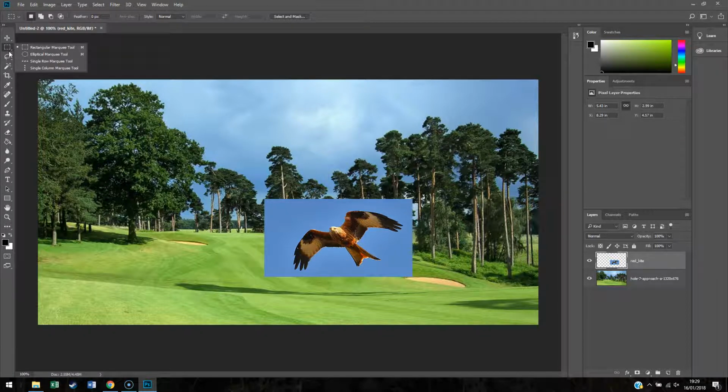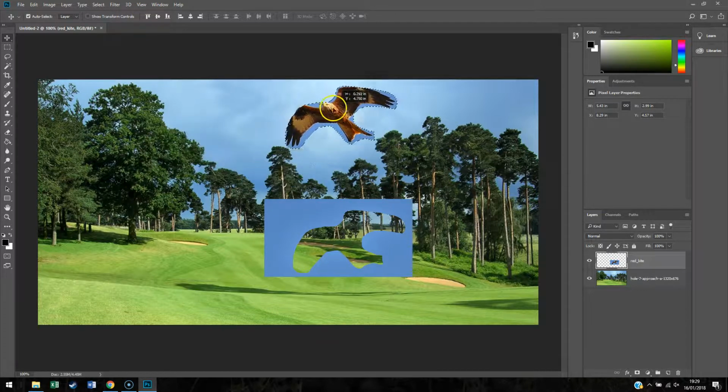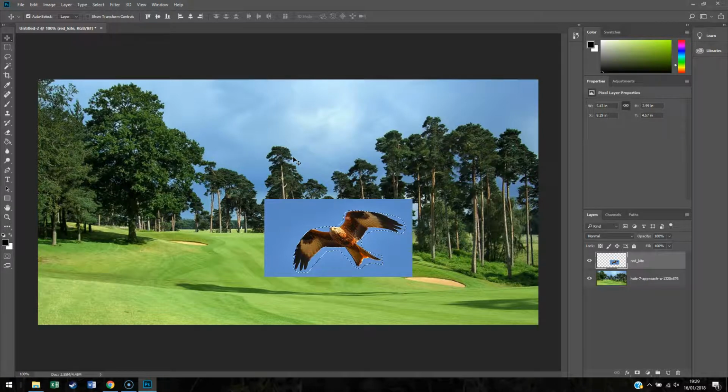And so you may or may not need those at some point. I'm just going to use the lasso tool right now. It's quite useful. It's already selected. And just to give you an example, I'm just going to draw around the kite. Quite rough. I'm sure you want to do this in much better quality than what I'm doing. And then you can see it links up, and you can see by the dash going around the kite that is the area selected, and then I can move it, which is cool.